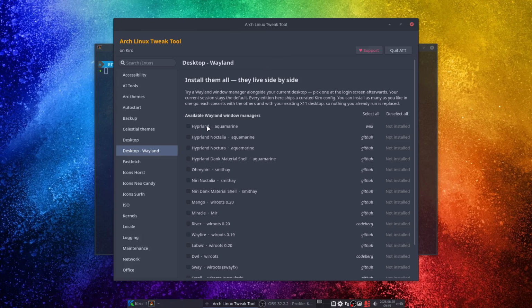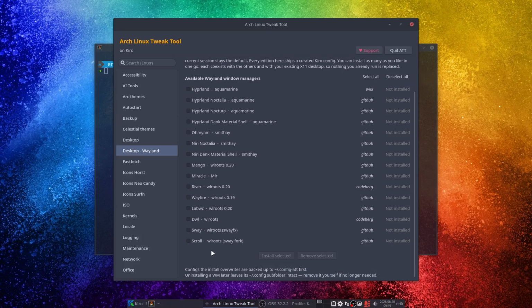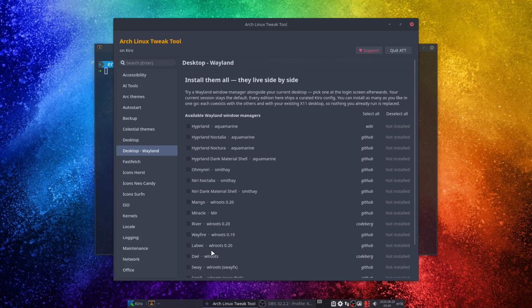There is a pure Hyprland, but there is also a Hyprland Noctalia, so another personal recipe to have a Hyprland look. Or Noctalia, or the Dank, DMS, or Dank Material Shell, and so on. A long list of all kinds of things.